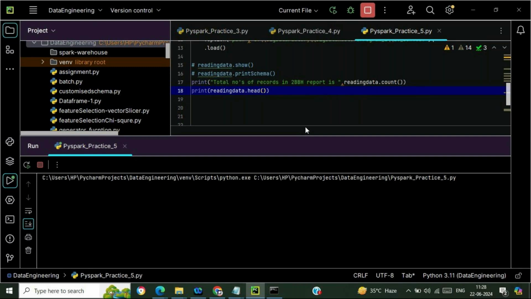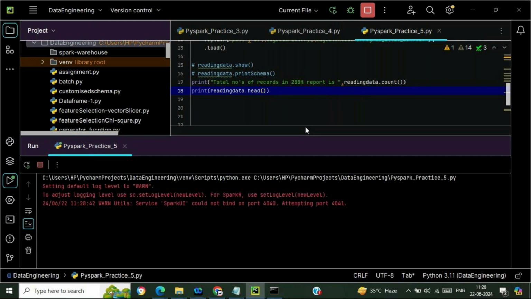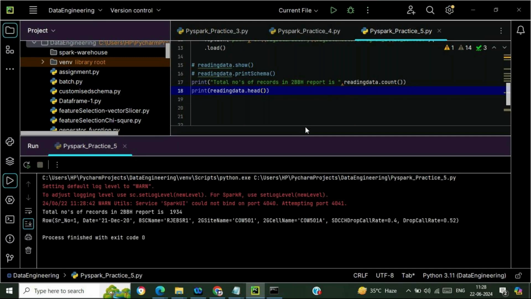In pandas, I think it is 5. I don't know what the default number is over here. I think it will print nothing over here. We need to pass a number over here. Okay, so by default, yes, we are getting certain records. One, date is this one. I think only a single record.